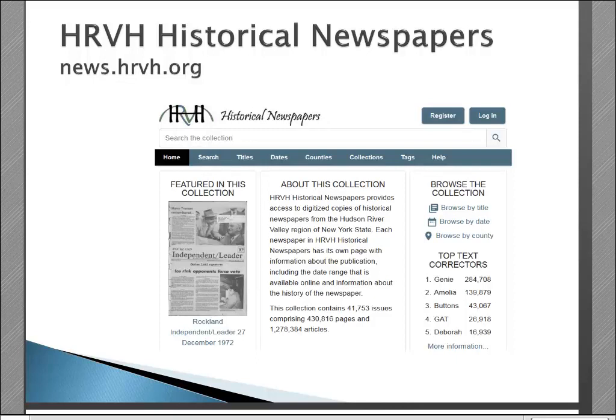And primarily how we support you is in the hosting. We license software called Viridian, and that is how we host our newspapers online. And we've also produced the specifications. So we do have a couple go-to vendors, but there are more vendors out there who can produce deliverables according to our specs, and we can get you going and get you set up with vendors, and then we can provide the hosting for you.